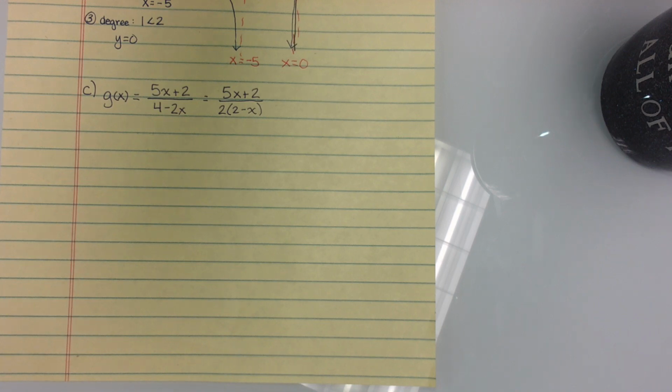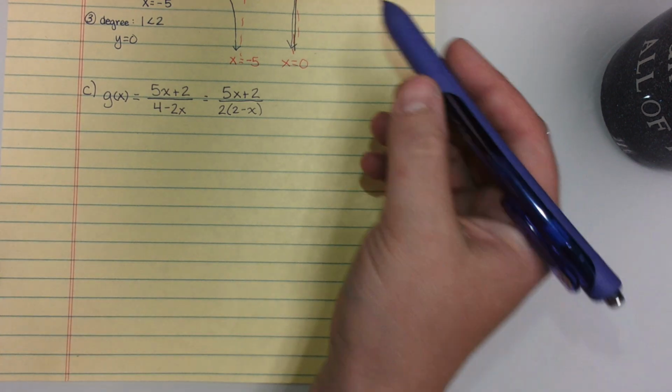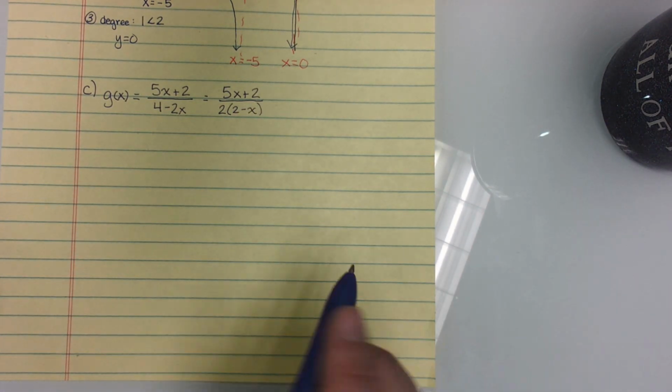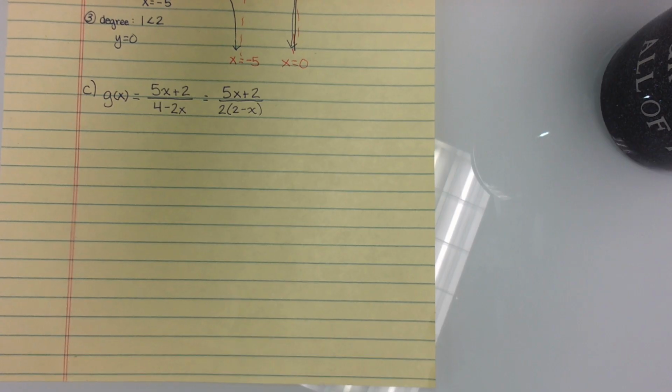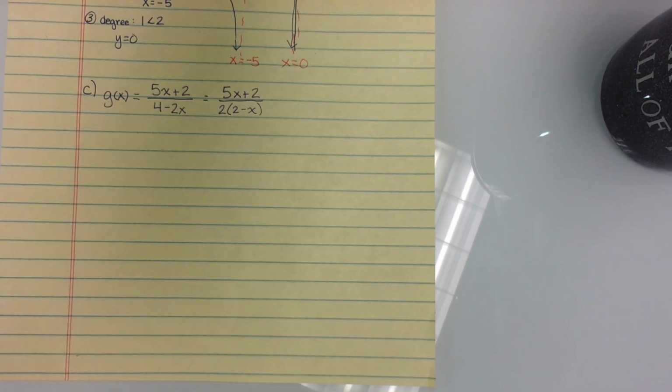Just picking up where we left off from yesterday on notes. So, doesn't simplify? That's not overly helpful. If it doesn't simplify, Liam, what does that mean about my graph? If it doesn't simplify, there's no holes in the graph. Okay, so we don't have to worry about that. Lenora, where do I go next?